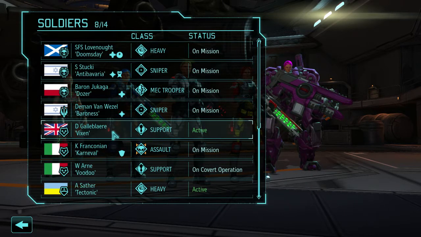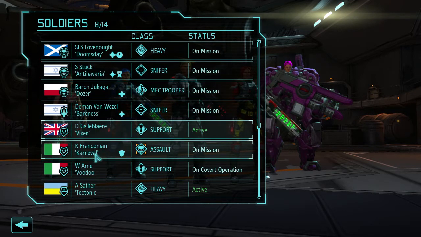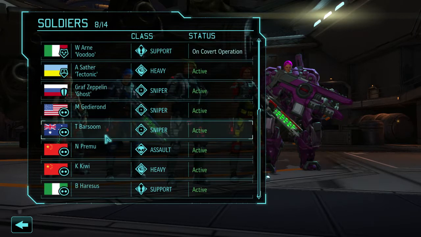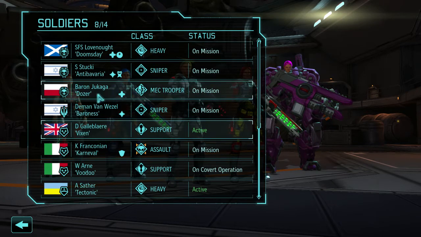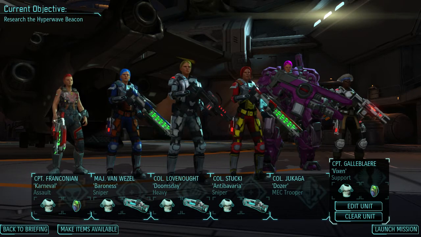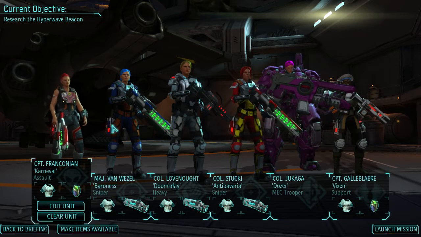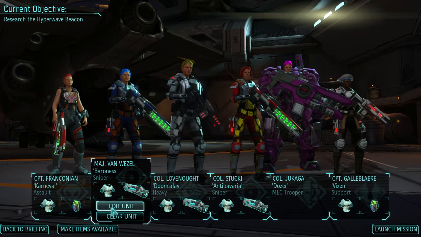You know, I'm thinking maybe we should drop Shtuki and Carnival and bring some of the lower levels in. Maybe even drop the mech. That's dangerous though. I'll leave the snipers and I'll drop... No, I'm not dropping anyone. We'll take these guys. Let's get him a few more colonels, and then we'll level up the newbies as well.